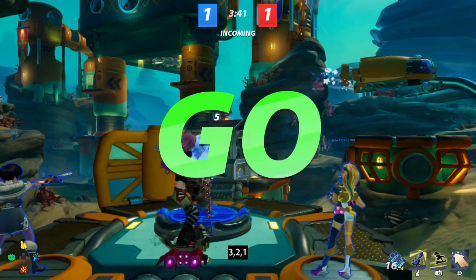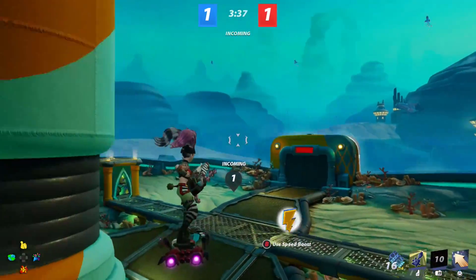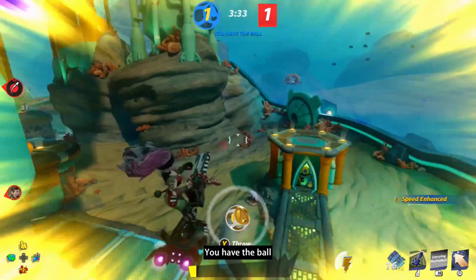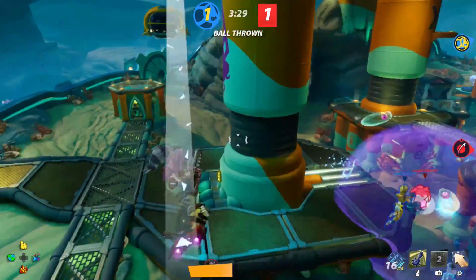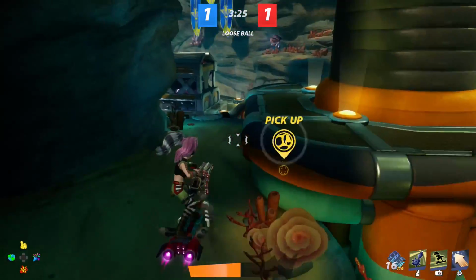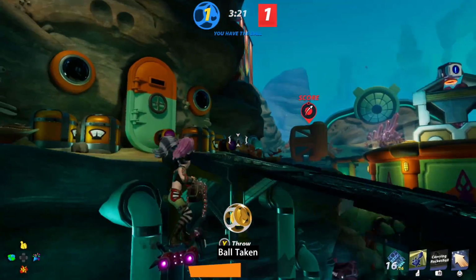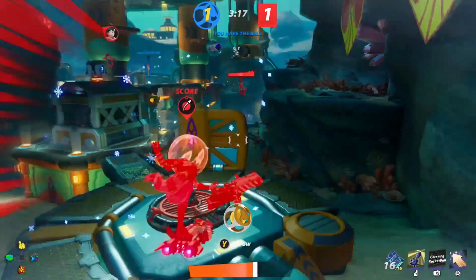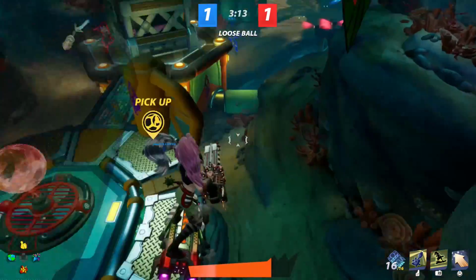3, 2, 1. Grab that. Score the rocket ball. You have the ball. Oh. Throw that there. Ball taken. They're not supposed to grab that. Grab that. Teammate ball.